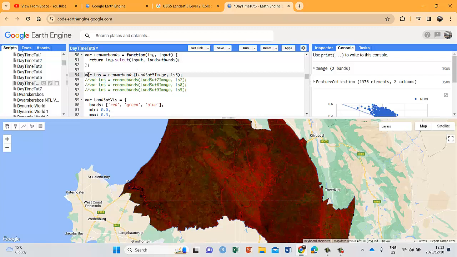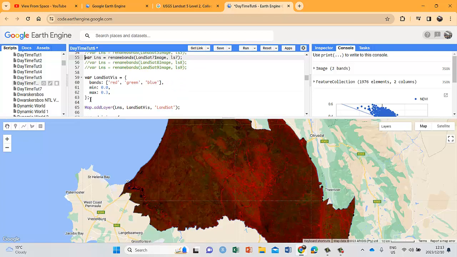If I don't want to use Landsat 5, I deactivate it by including the forward slashes, and that's how, let's say I want to work with Landsat 7, I simply delete the 2 forward slashes, and now all my calculations will be based on Landsat 7. It just simplifies it, so you don't have to duplicate and triplicate the script. You just change the variable details on top, and it will then use that specific dataset. It makes the script shorter, and it makes it less tedious in terms of generating the images and so forth.